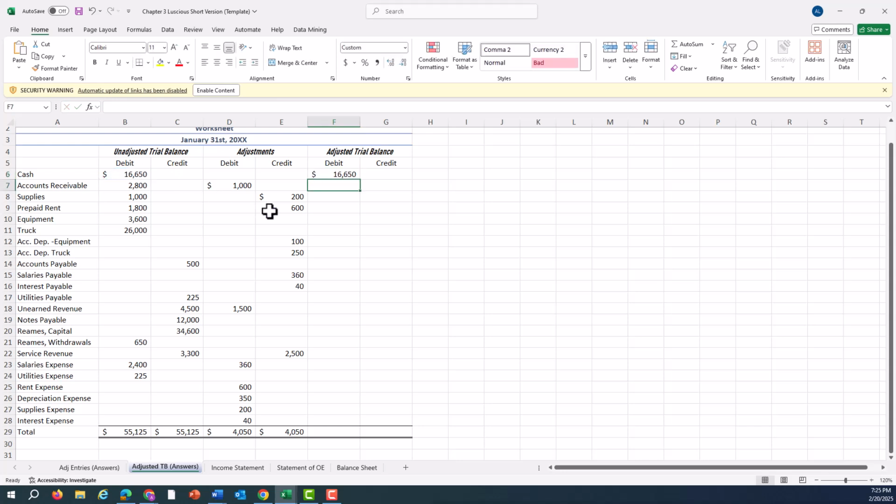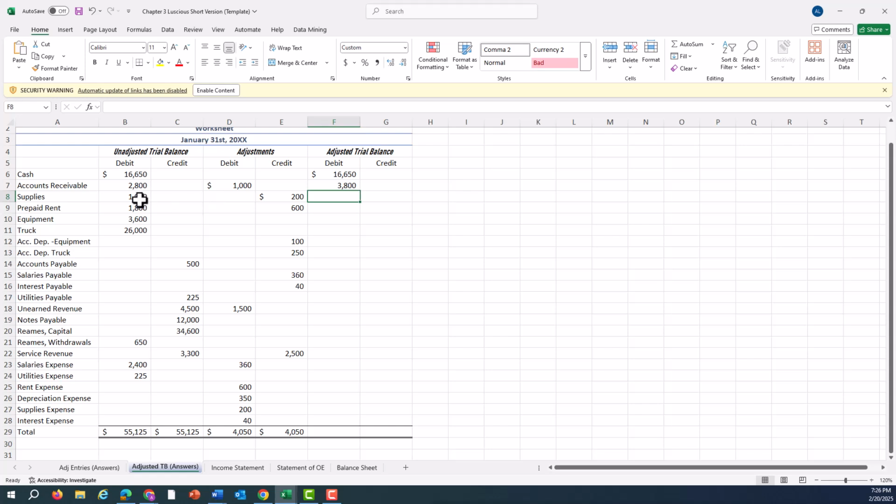For accounts receivable, it had a $2,800 debit balance before we made the adjustments, but during the adjustments we debited it for another $1,000. These are on the same side. They're both debits. When things are on the same side in this document, what you want to do is add them together and keep your balance on the side they both are. So we had a $2,800 unadjusted balance. We just adjusted it up by another $1,000 because accounts receivable, like all assets, goes up on the debit side, which means now our books should show, and they do, that people owe us $3,800 instead of $2,800.